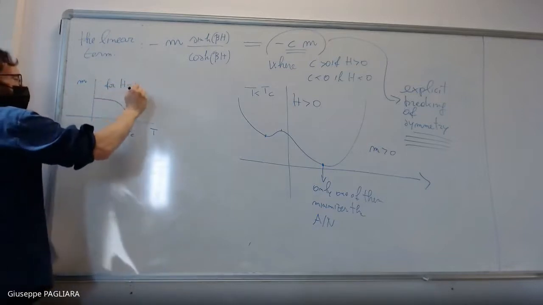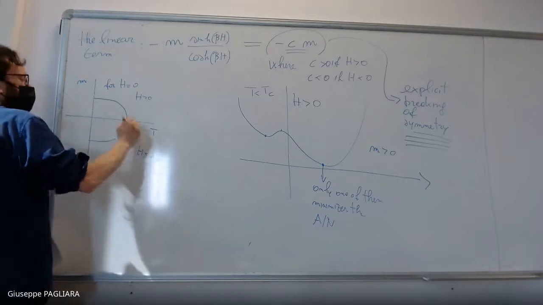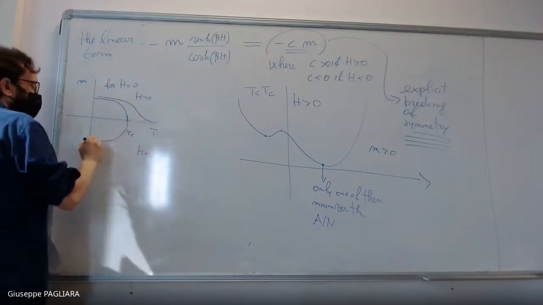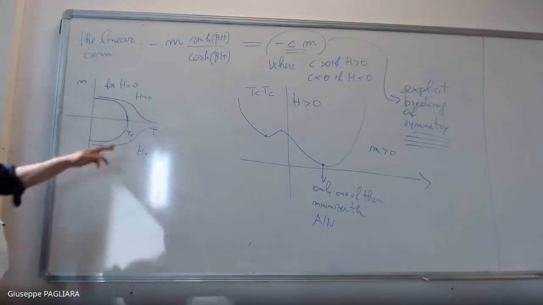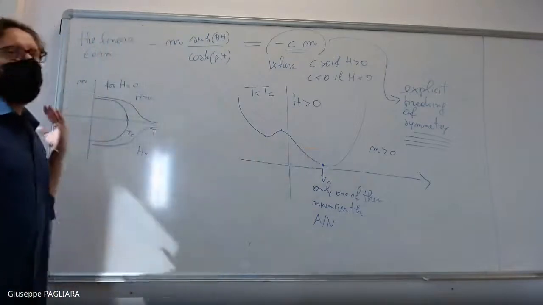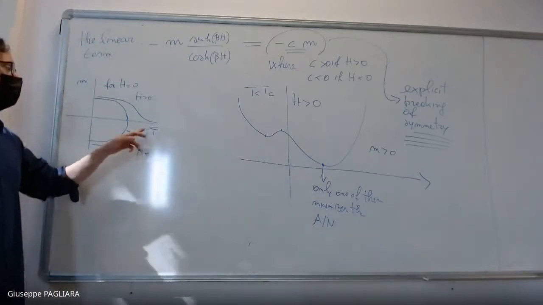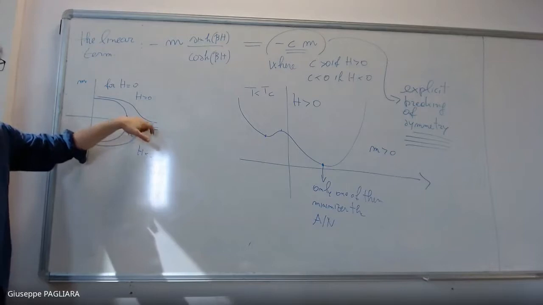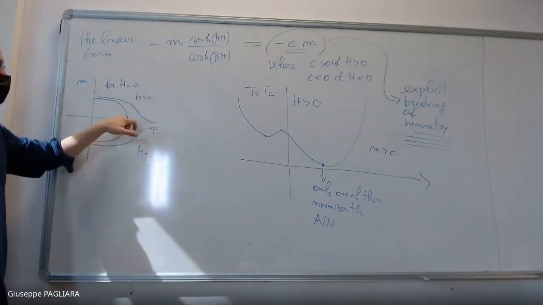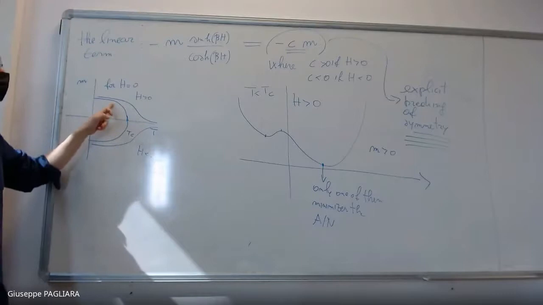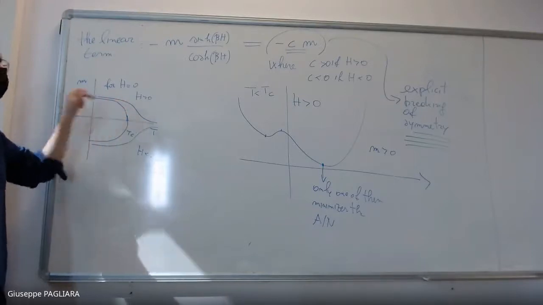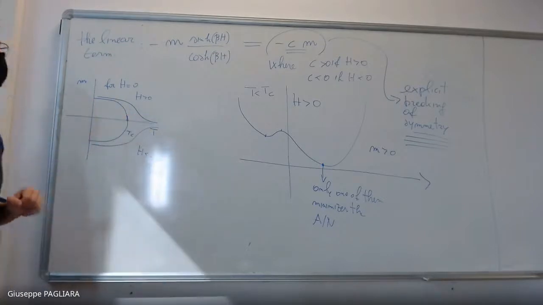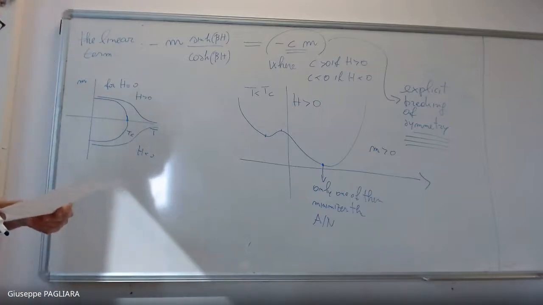Whereas if H is positive or H is negative, the behavior is something like this. So it's a smoother behavior. So we always have a finite value of m. We do not have a jump, if you want, in the value of m, for t larger than Tc or t smaller than Tc. Here we have a jump. We go from m, which is identically equal to 0, to m, which is approaching 0 here, but with a diverging derivative, and here we have a finite value of m without external magnetic field, whereas here the behavior is much smoother. We always have a finite value of the magnetization, which is driven, if you want, by the external magnetic field. Okay.